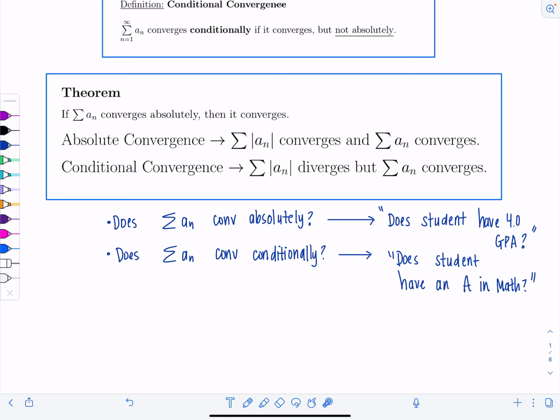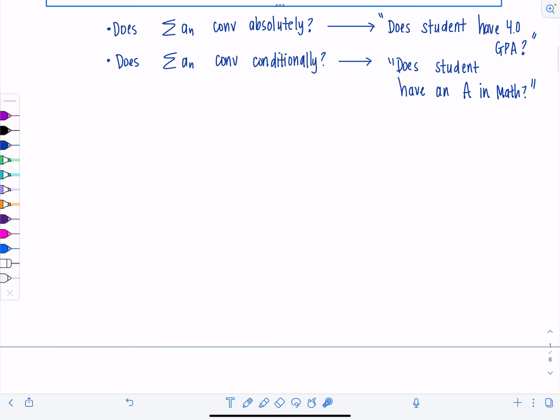Okay? So let me draw you like a little flow chart, okay? My students liked the flow chart so that they can strategize. And if the question just says test whether the series converges or diverges, you don't have to do all this. It's only if the directions specify that you're testing for absolute convergence. So we always test for absolute convergence first, okay? So test for absolute convergence. Now, what test would you use? Whatever's appropriate, okay? So there isn't one set test that you use for absolute convergence. So you test for that first.